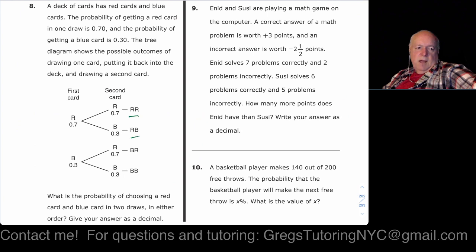Well, we have an R and a B. Those are our 2 choices. And we're getting 4 scenarios. There's 1 out of a 4 chance, conceptually, of getting the RR, the RB, the BR, and the BB. So that's the theoretical one. This one puts a spin on that because something else is happening. They're telling us what the probability is.